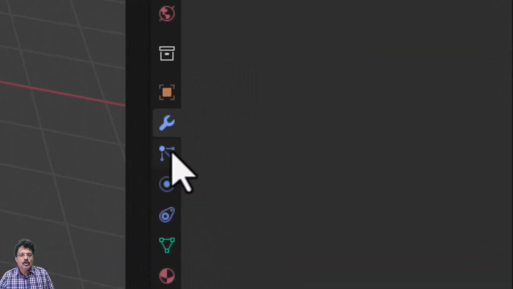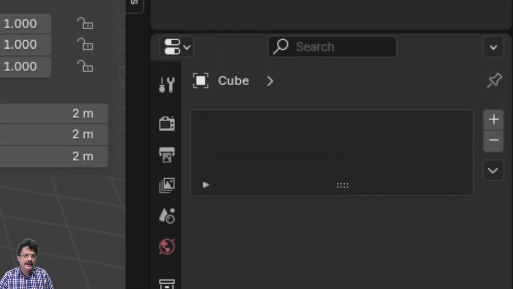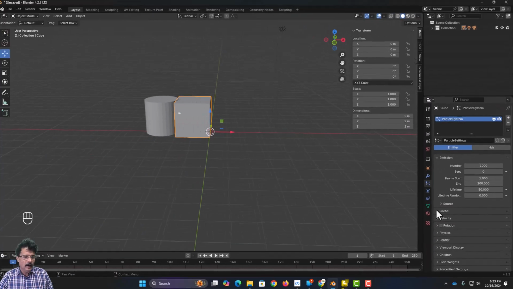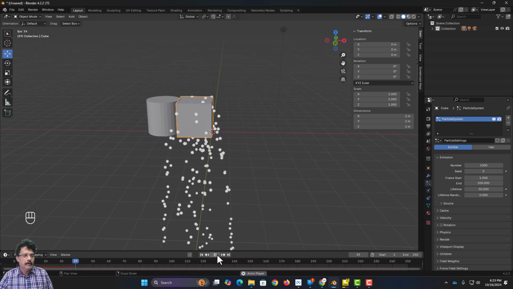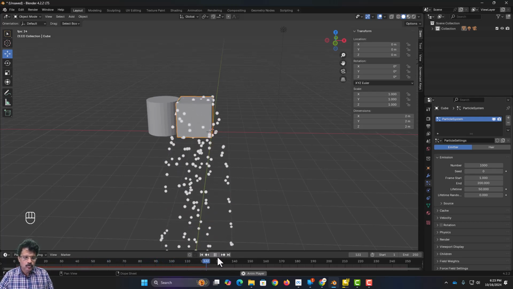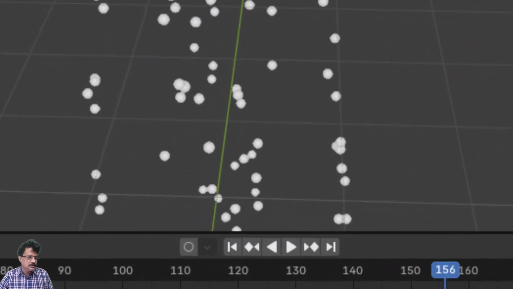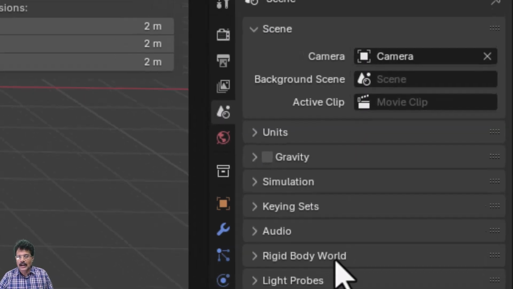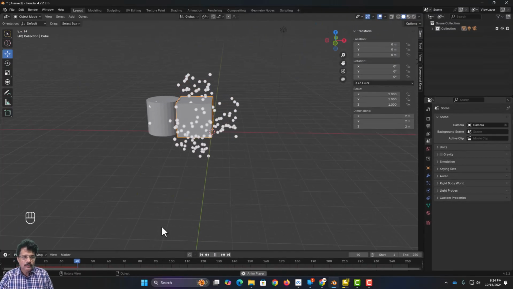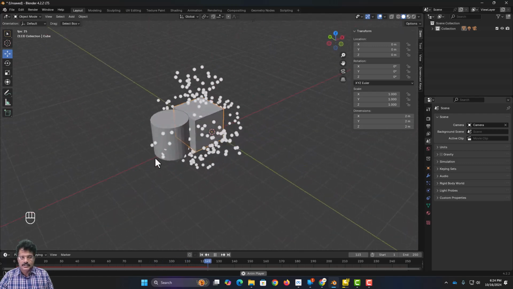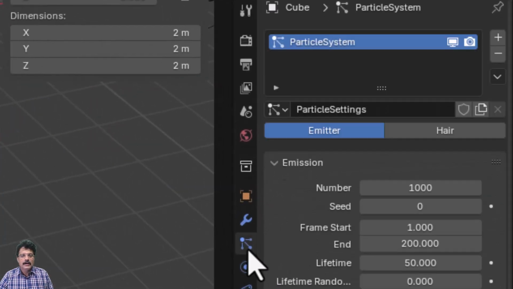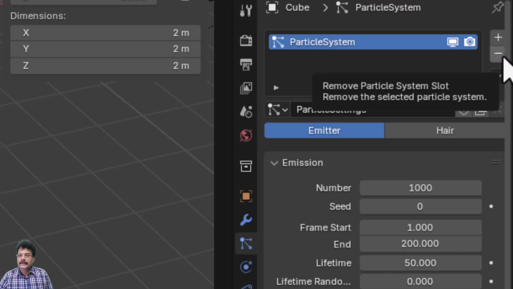Then the next is the particle system. In this particle system, say for example, I have selected this cube, and if I click plus and add a particle system and play it, you can see some particles falling down. Now it is falling down because I have enabled gravity. So now if I stop this, rewind it back, and come over here to the scene tab and switch off gravity, and now if I play it, see, it is not falling down but it is moving in all directions. So we can add particles like this. I will stop this and rewind it. So these kinds of particles are available here. Right now I will select this particle and click on minus here to delete it.